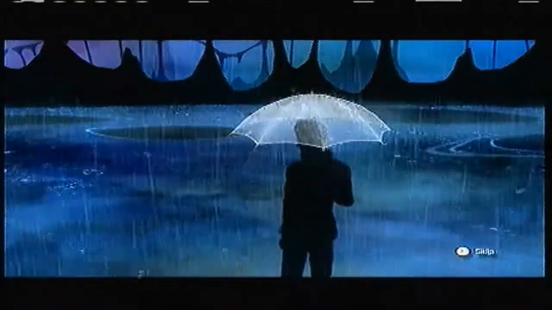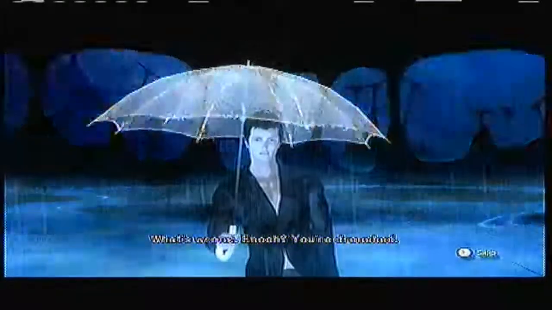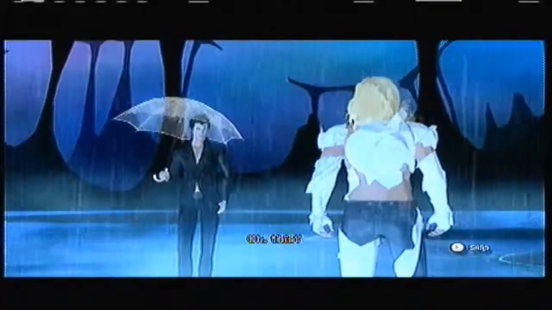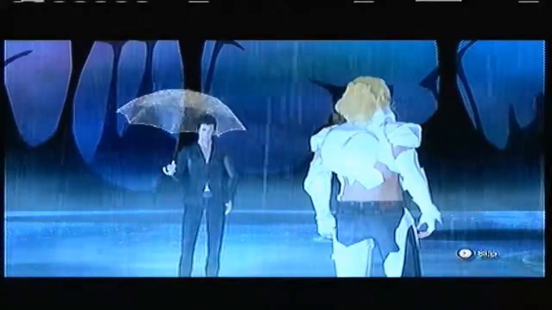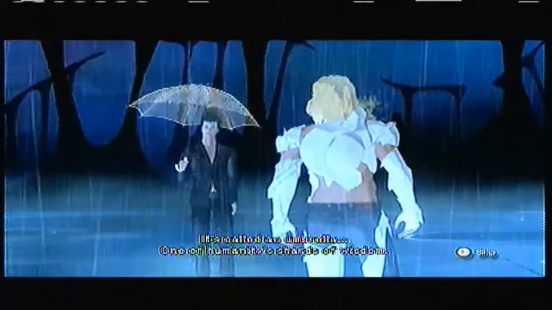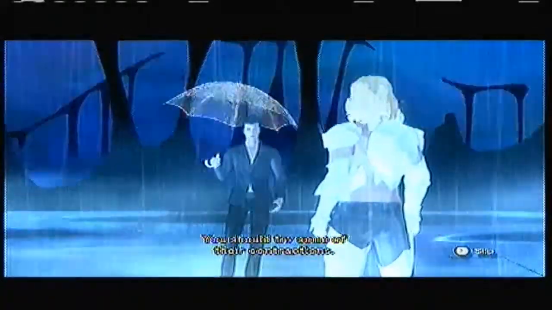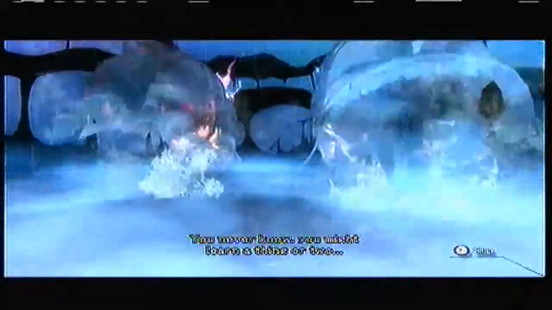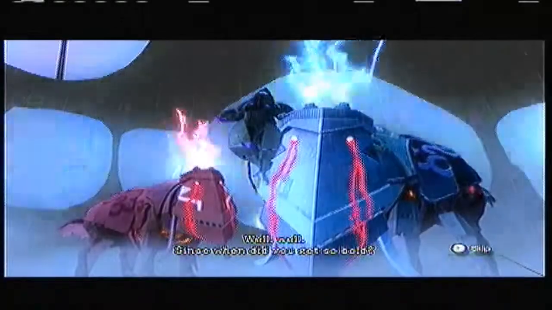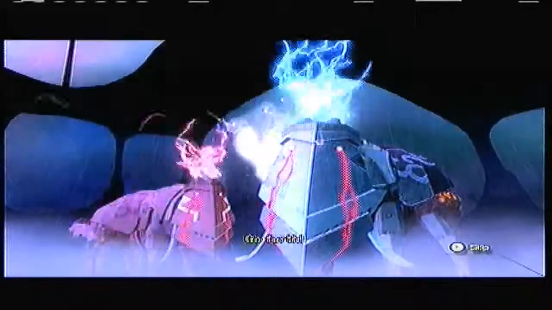The hell? What's wrong, Enoch? You're drenched. She just pulled an umbrella out of nowhere. Oh, this? It's called an umbrella. One of humanity's shards of wisdom. You should try some of their contraptions. You never know, you might laugh. Dude, don't interrupt Satan. Well, well. Since when did you get so bold? Go forth.